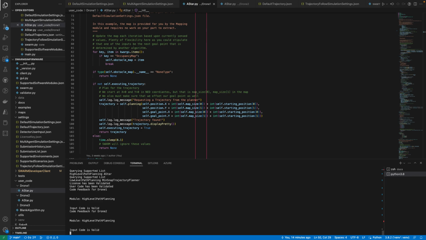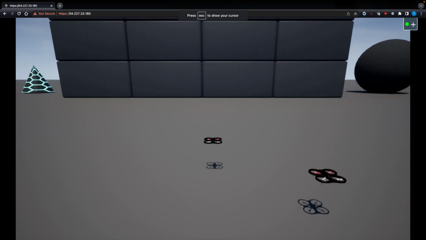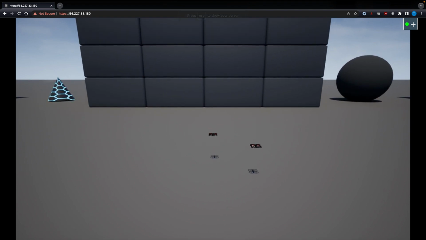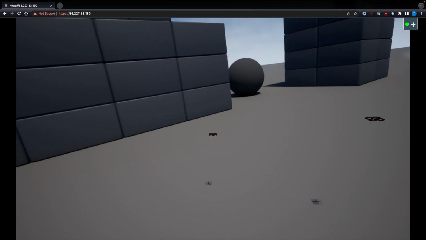So it's going to come back. It's going to actually go and validate your code for you to make sure that it's going to run, and then it's going to load the environment. So once you're ready, you type in that IP address to a browser. Browser comes up, and now you can actually see that this is an interactive, fully featured simulation that you can actually interact with. You can actually use different cameras. You can look at different sensors.